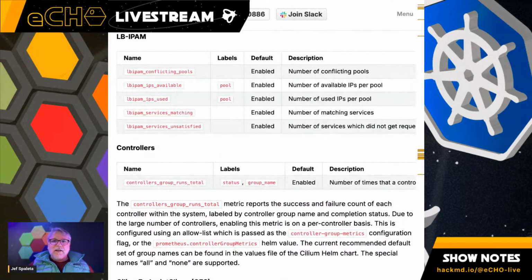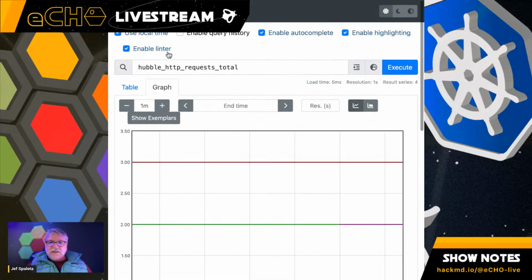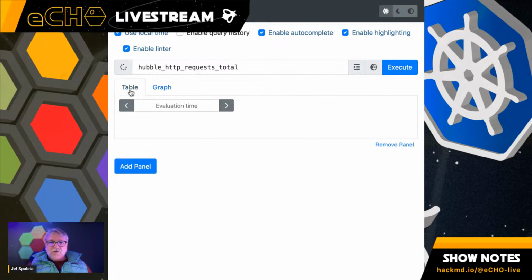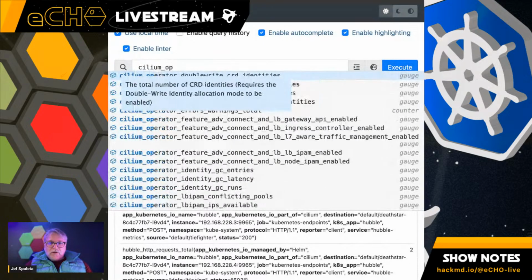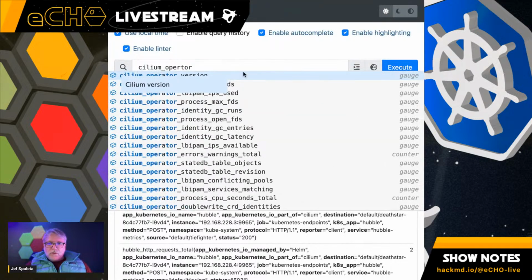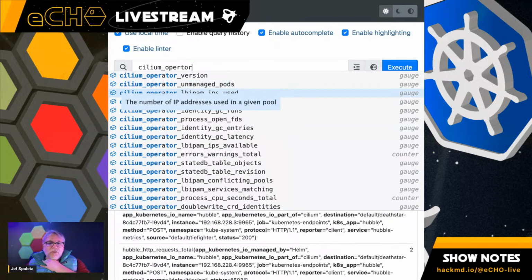Let me roll over to my environment. I'll show you what it looks like. Let me share. So I actually have Prometheus running in a small kind environment, and we can look at Cilium operator. And so we can see the total number of pods observed, the number of IP addresses used in a given pool, if you're using the IPAM pool.